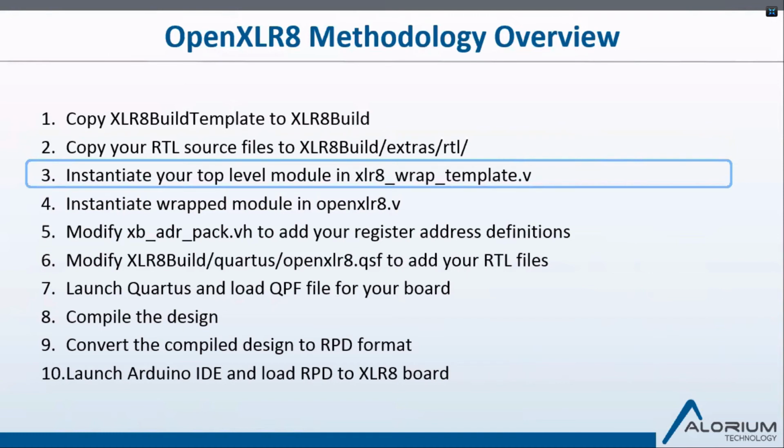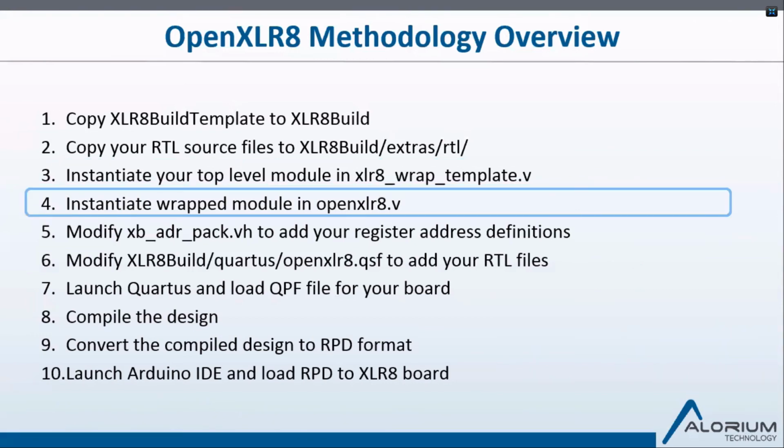Then we'll take our custom logic and wrap it with our Accelerate Wrap template, which adds the configuration register interface to our custom logic. Oftentimes we'll rename the Accelerate Wrap template something else at this point, because that's not really a good name once you've actually used it.